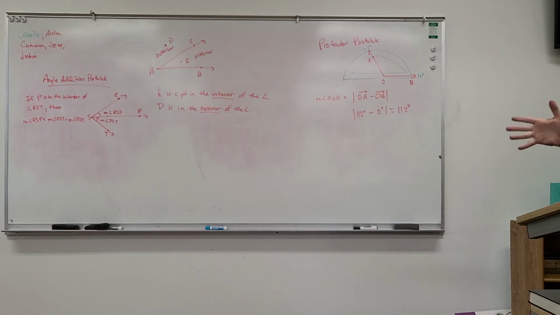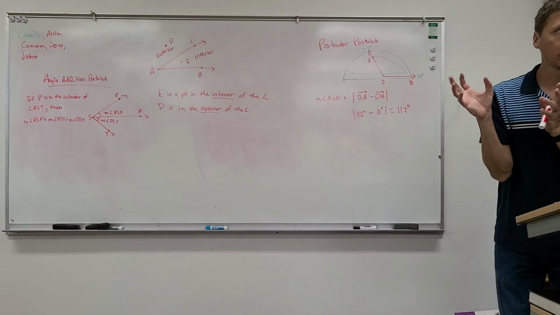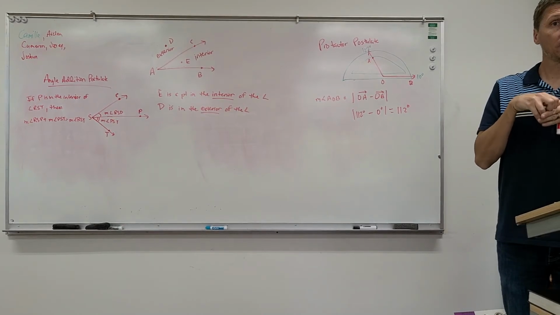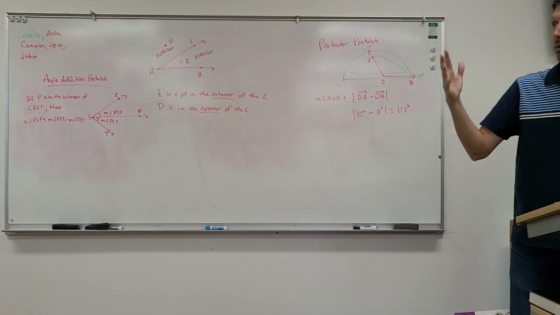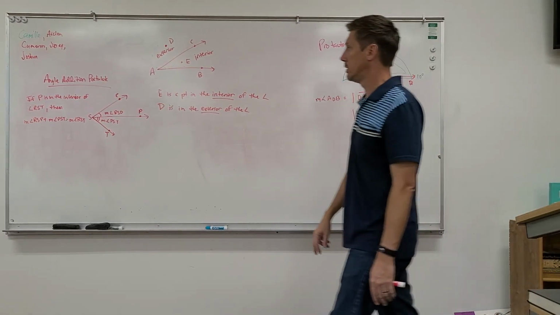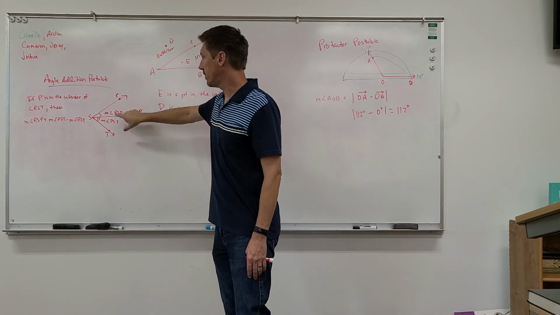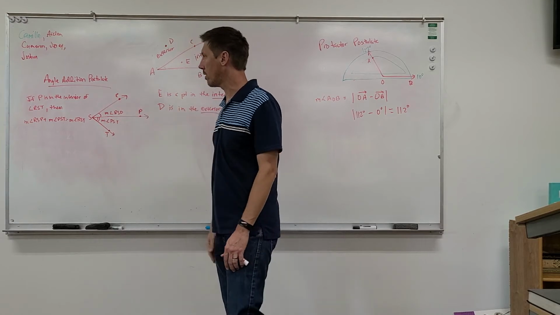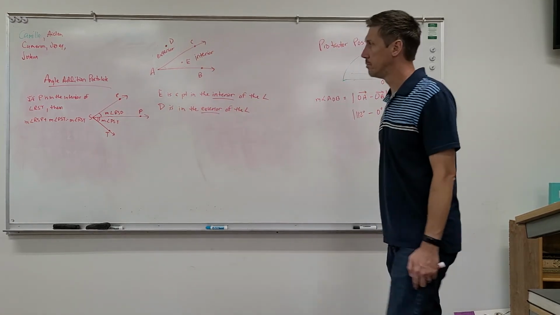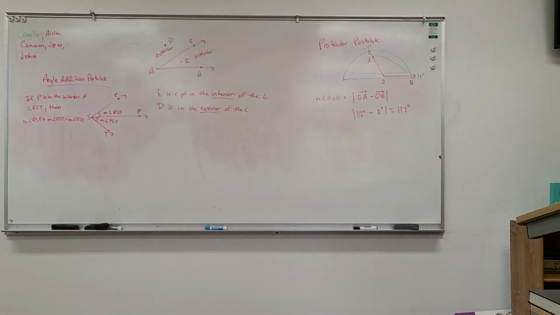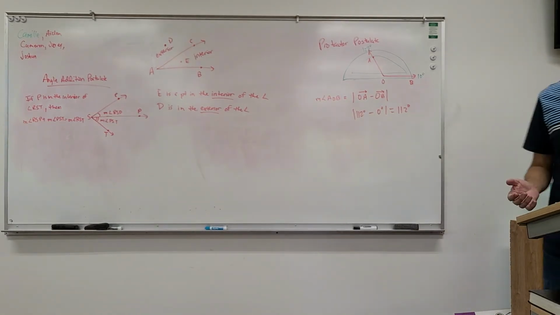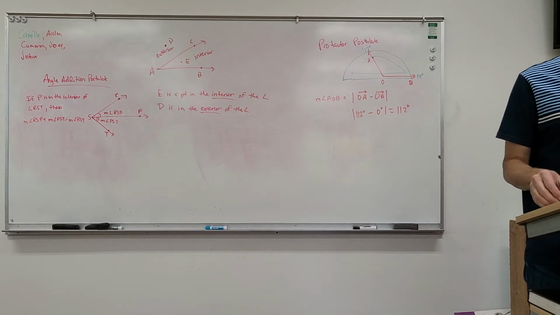So the whole point of that postulate, right, is that I can take those two interior angles and add together the measurement of those, and I will get the measurement of the entire outer angle, right? That's the point. These two measurements added together will give you the measurement of the whole thing, angle RST. Questions about that? Again, this is kind of common sense stuff that we already know how to do.